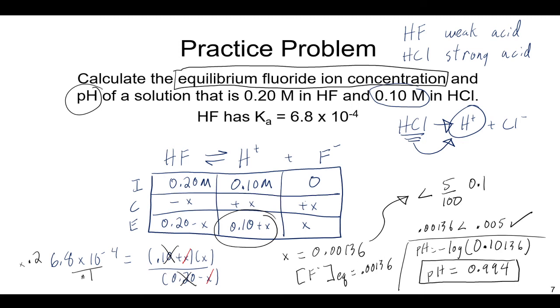And you can get more practice with these types of problems. You might be asked to instead calculate a percent ionization, which is this final H plus over the initial acid times a hundred, that can be done as well. But this is enough practice for this video and the concept of common ion overall. In future videos, we'll get into discussing buffers, which are mixes of these weak acids and their conjugate bases. And after that, we'll proceed and do lots of practice problems on that and get into actual titrations, which is what we're working towards in this lecture series. But that'll do it for common ion problems and this lecture. See you next time.